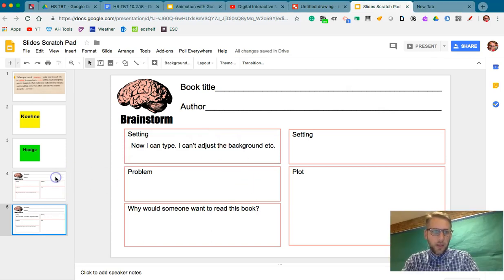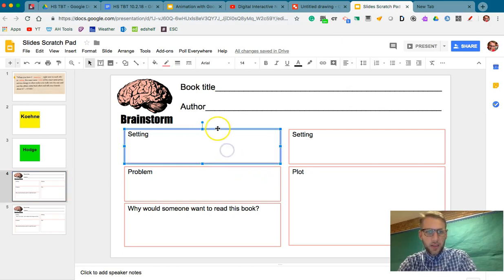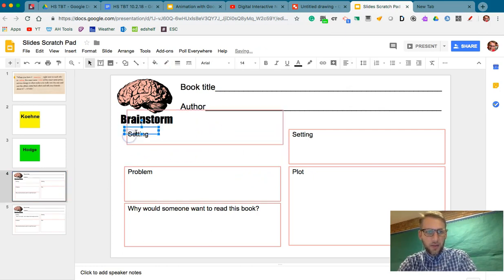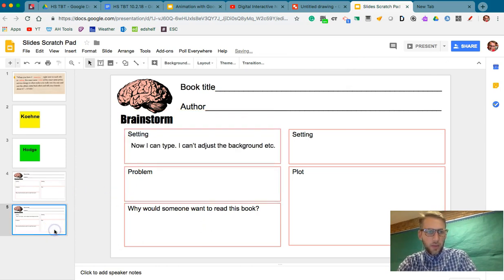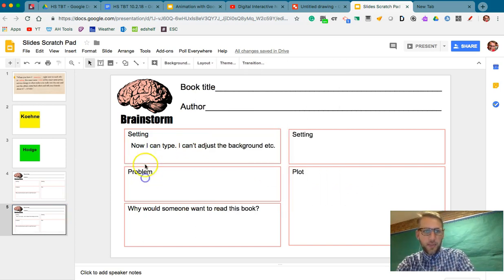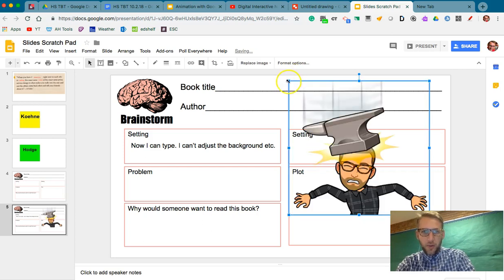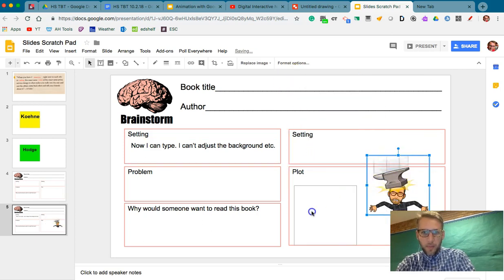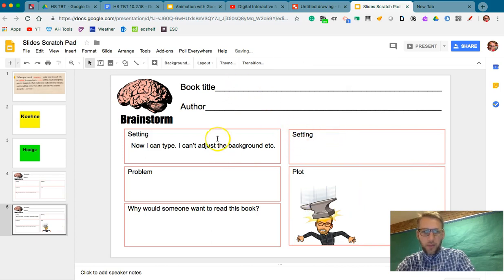Just to recap, this way kids can accidentally move stuff and it gets all goofy and they can delete things and that can cause problems. This way, if you use this master slide layout here, you can type, but you can't adjust things, and that way kids can add whatever they want, put your silliness in there, goof around, but type in the right information, and that way you have a solid interactive notebook that stays clean and neat. This is great for kids who can't keep papers together. It's a good idea.